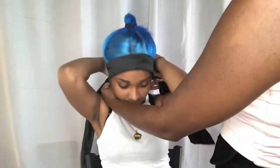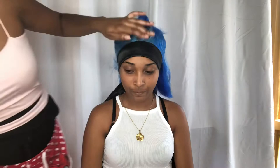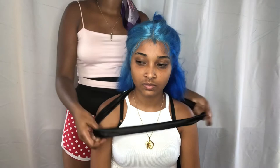Now I'm going to tie this down onto her hairline, so you keep it well and secure, and this helps in the drying process. I leave this under her head for almost 20 minutes, and then I'm going to remove it and do her baby hairs, and I'm going to wrap it again after.